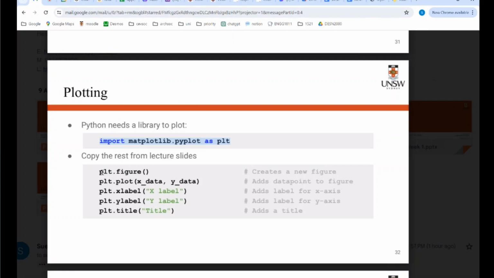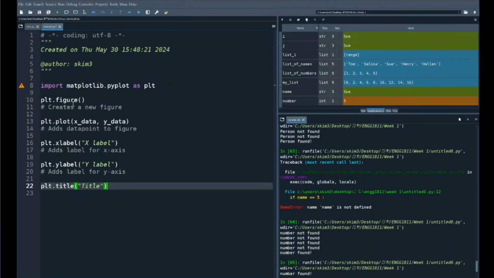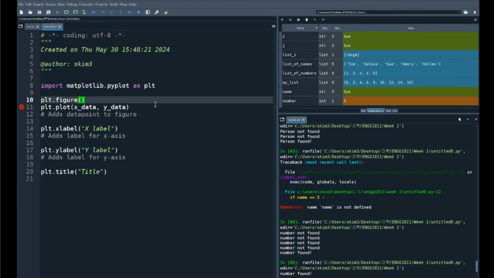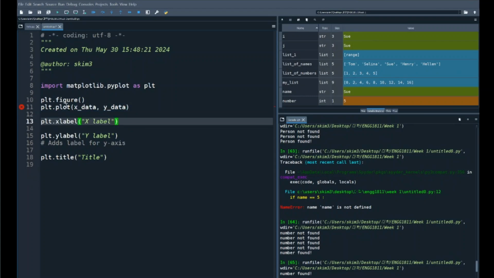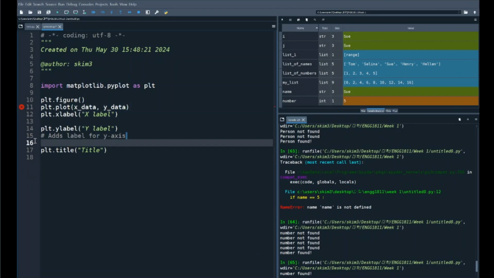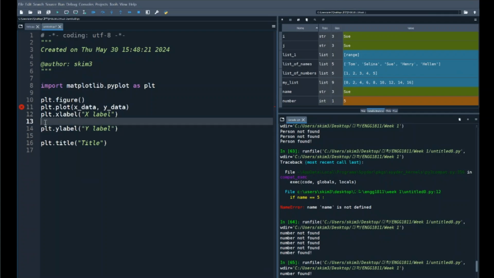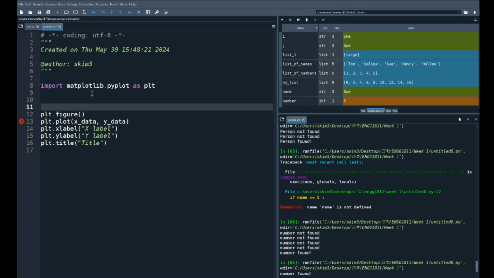Yeah, we'll show you how to plot everything. For me, I just straight away copied and pasted from the lecture slide. So this is just code copied from the lecture slide. So this is nothing new. You will learn this later. But I do need to generate data for x data.